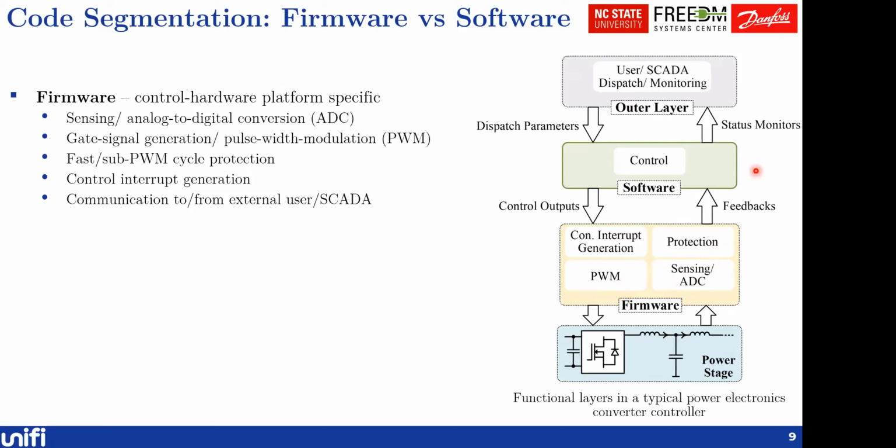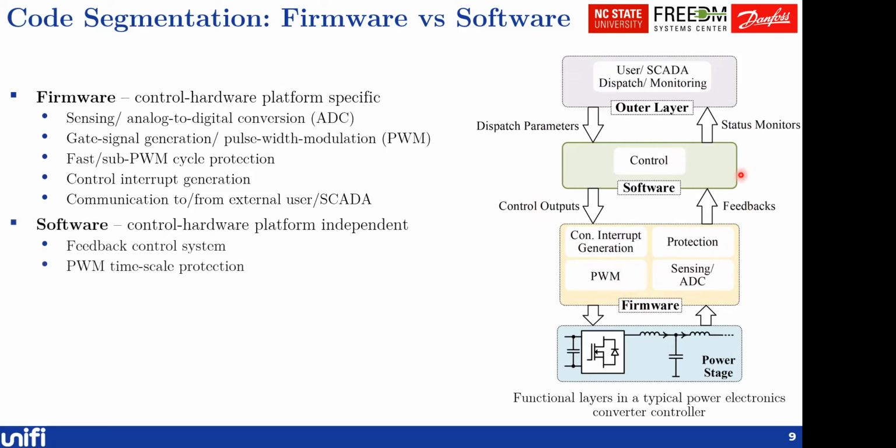On top of that sits the software part. The software part is something which is completely independent of the control hardware platform that you're trying to use. And ideally, the software should be completely portable across control hardware platforms. So ideally, you can take a piece of software from an application where you are using a TI DSP, and you should be able to use that identically in an application when, let's say, you are using a ST microcontroller. So that's what software is.